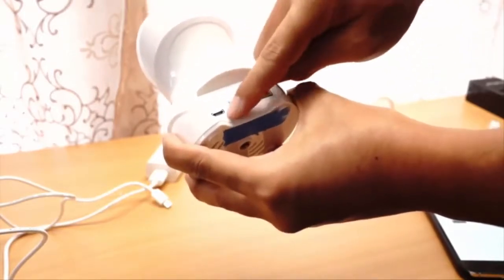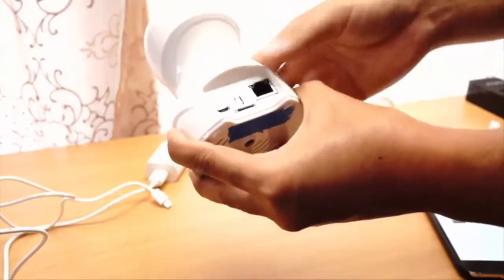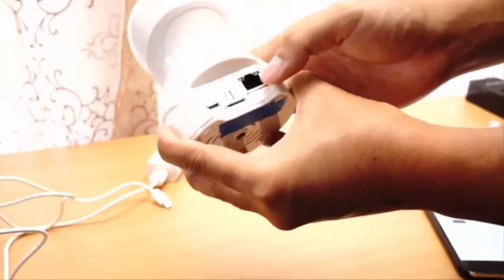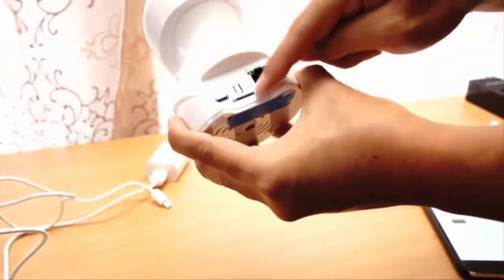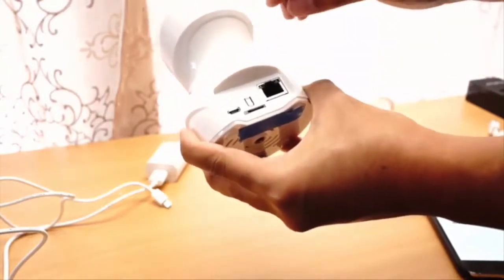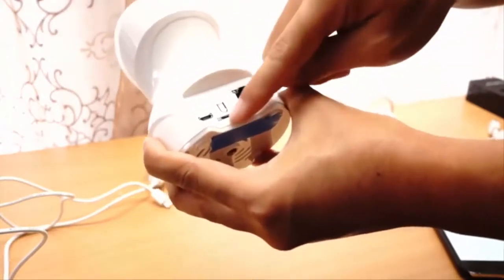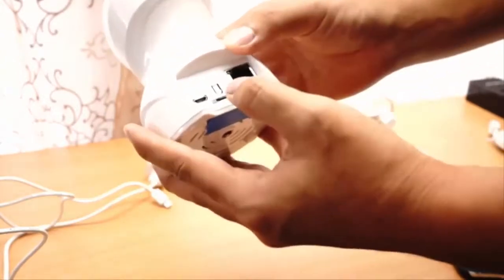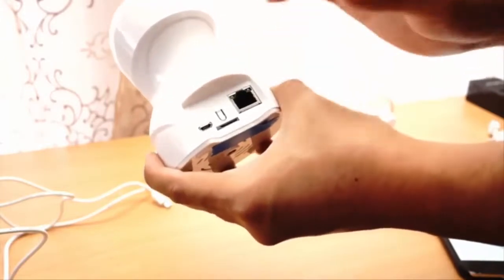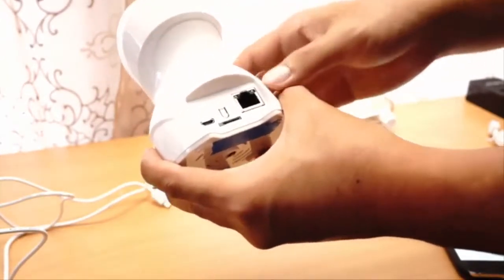And this is our micro SD card slot. This is where you put your micro SD cards into here. It does stick out slightly, that way it makes it a lot more easy to take out if you need to. But you will need to buy one for actually recording with this. Without it, there's no built-in memory, so it won't be able to save in here. The card does stick out slightly, so that means that you're able to easily push it out. So that's quite nice. If you ever do need to retrieve this after using it, you can.